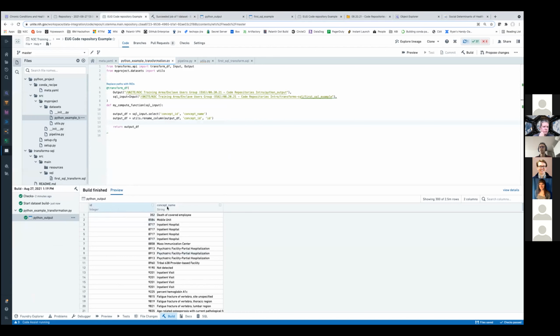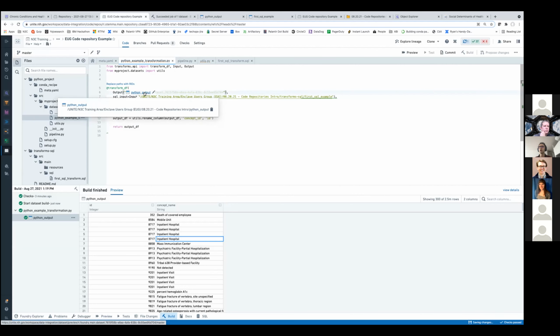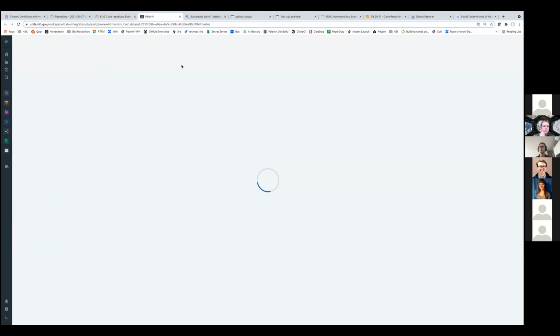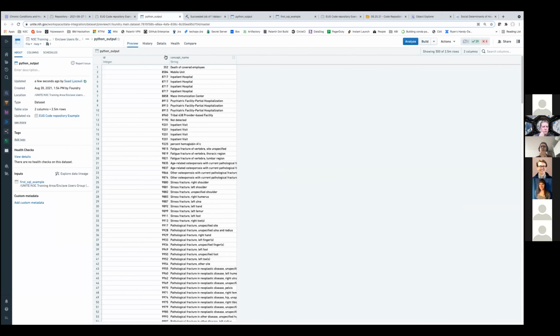So this is mostly just returning true columns. If you want to open the dataset, if you hover over the output, you'll be able to open it on the same or different tab and look at the results. And as you can see here, it was updated via this code repository, so you can go back here and make further updates.